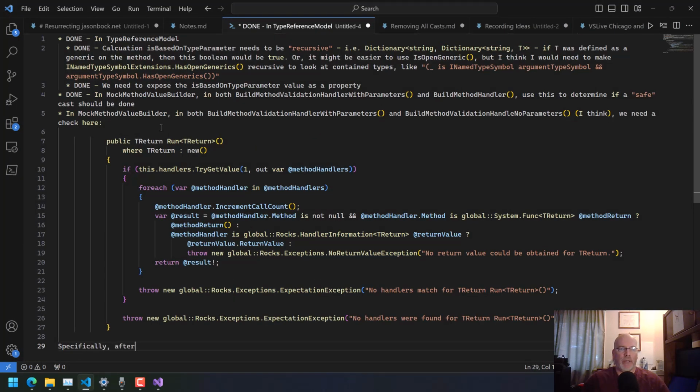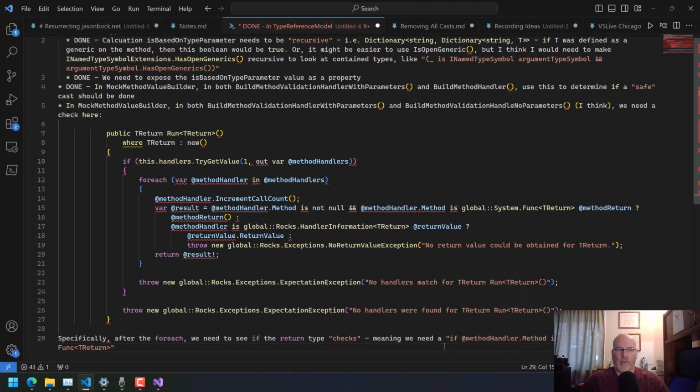Specifically, after the foreach, we need to see if the return type checks, meaning we need an if, or we don't need to capture it, and it's got to be one or the other.